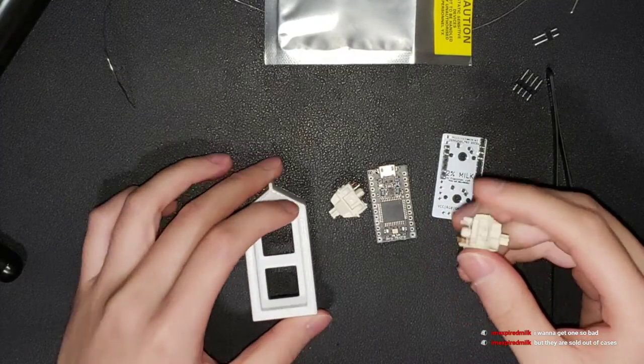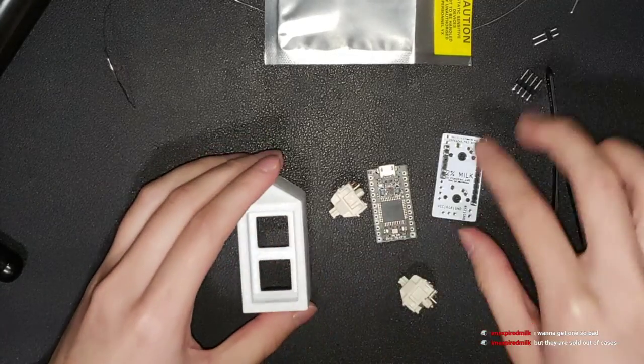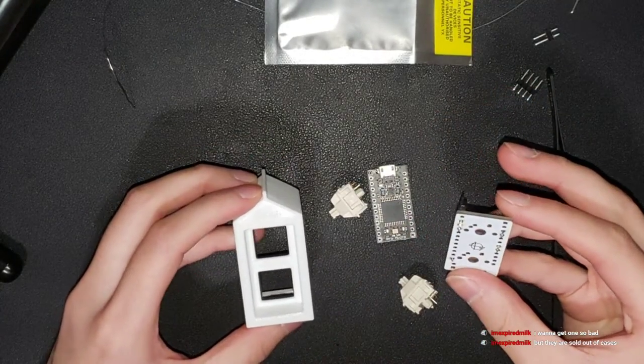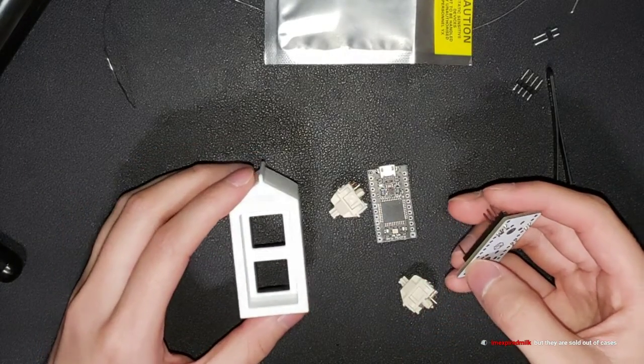But they're sold out of cases. Yeah, I saw that. I actually checked the other day. I was thinking of just getting one, I guess, for future giveaways or just whatever. But yeah, I also saw that they were sold out.